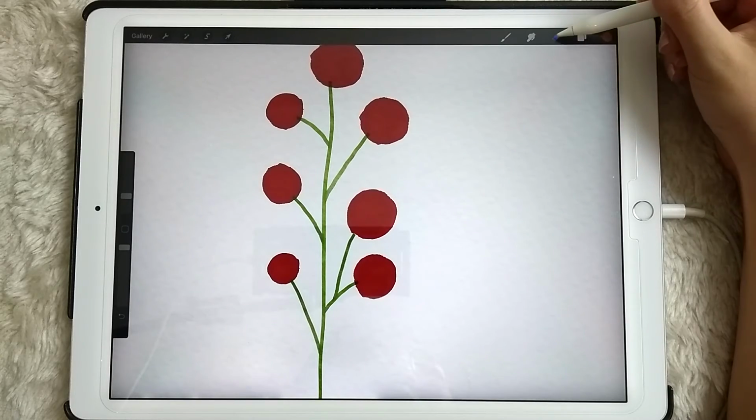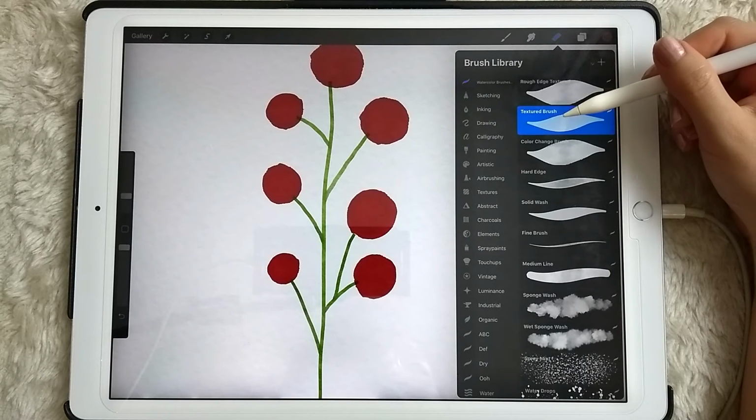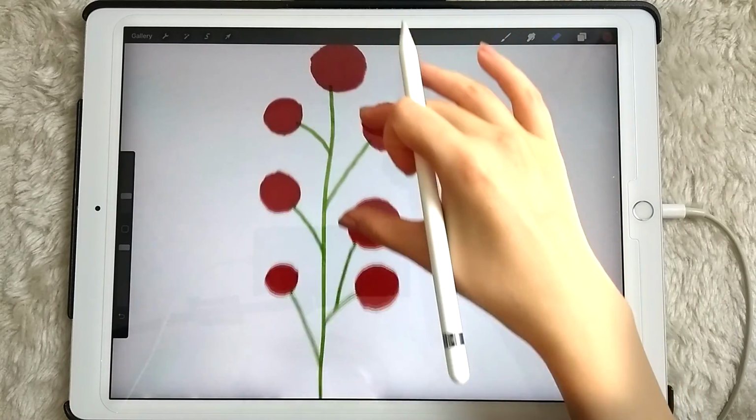So next I'm using the eraser to create some highlights on the berries. I'm just erasing parts of it to make it look like the light is hitting the berry.